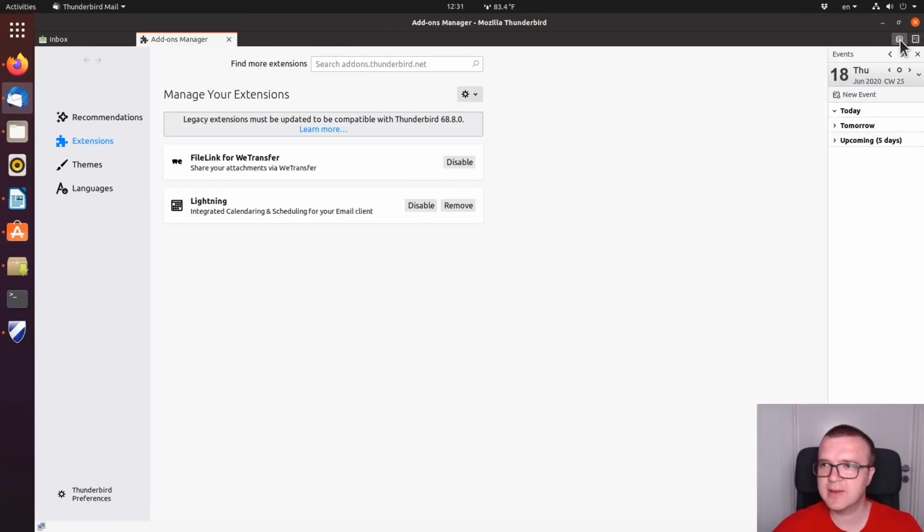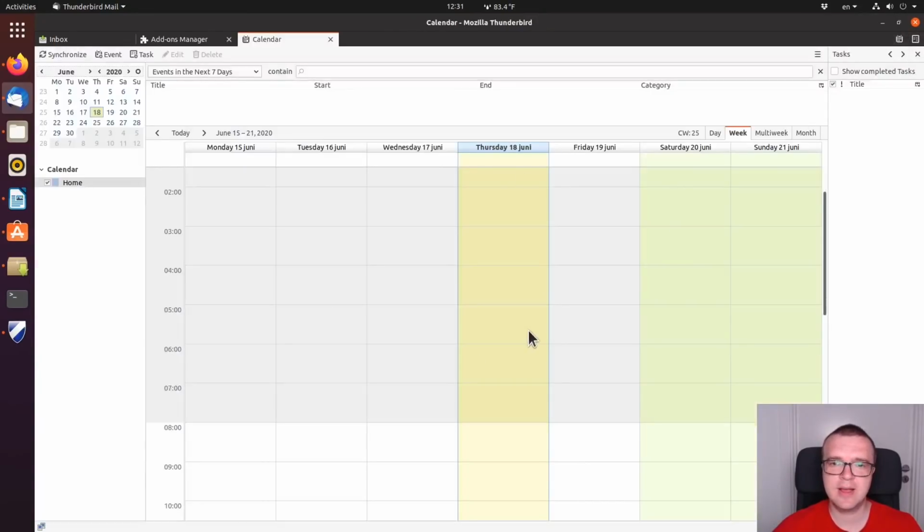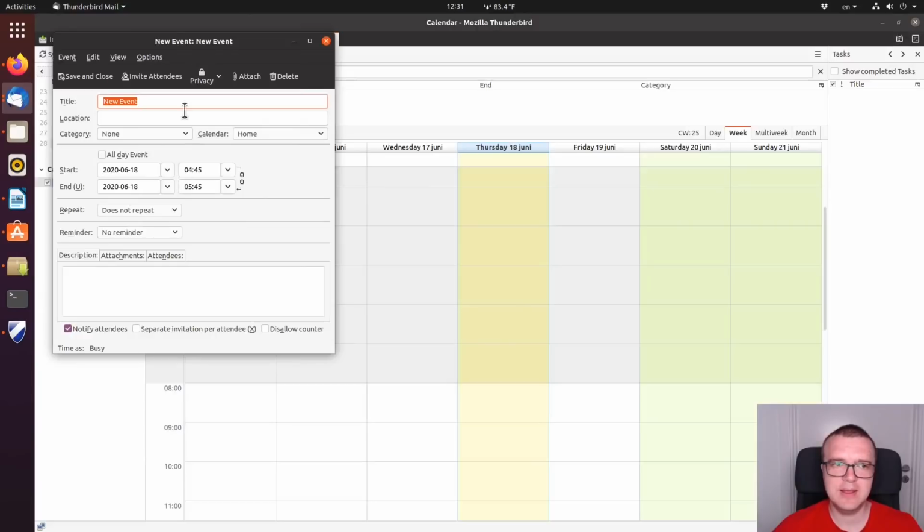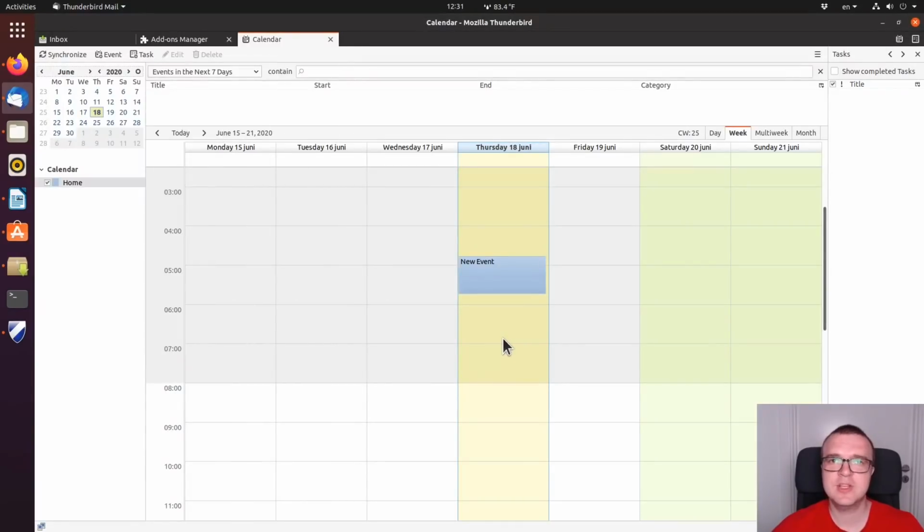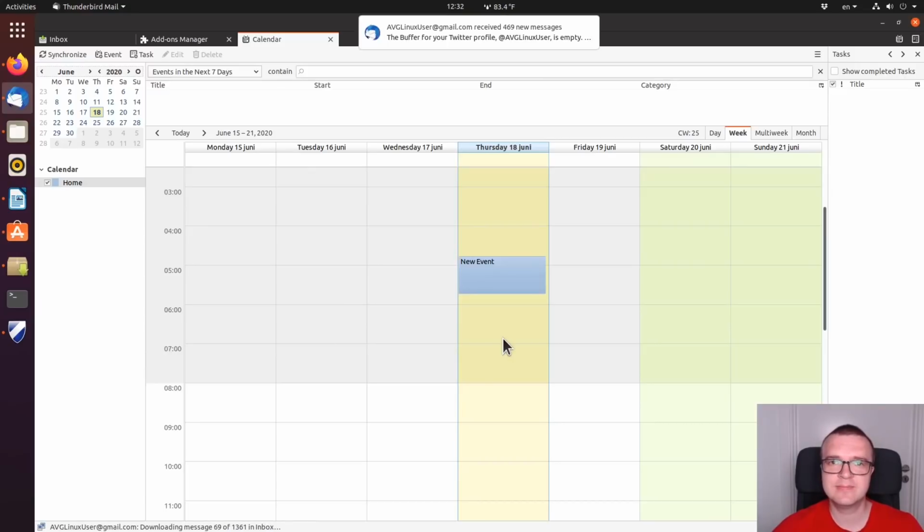Just click on this icon here and you will see your calendar. And you can create events here, which in my particular case will be synced to my Google account across all devices. So I find Thunderbird a very powerful application, not only because you can aggregate different emails in one application, you can also have access to your calendars in this application.